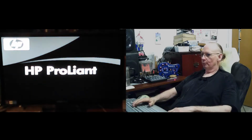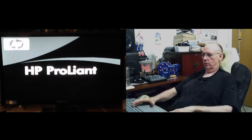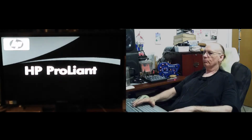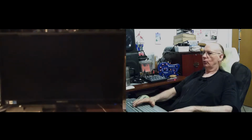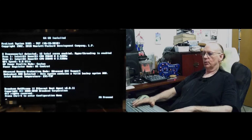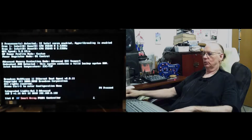Yeah, okay, the cursor's back. So I'm going to be wanting F9 when I get a post here. You have to wait till the right point during the post count. I think. I tried hitting it just as soon as you see the cursor, and it doesn't do anything until you get to that point where it tells you you can do that now. Okay, there we go. That comes up as one of the first things.